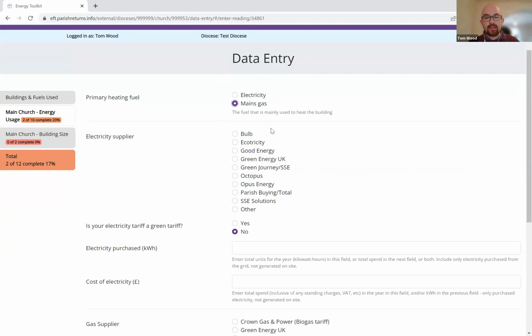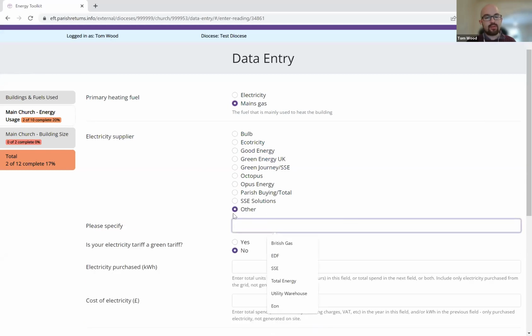There is then a question on your electricity supplier. Now, these electricity suppliers here are ones that we've done a bit of due diligence around, and we know provide genuinely renewable electricity. Some electricity suppliers will offer you a green tariff, but they don't actually purchase green electricity directly from a wind farm or another renewable energy source. They simply purchase certificates that prove that an equivalent amount of green energy exists within the grid. Whereas these ones that we've got here genuinely do purchase the electricity directly from the renewable energy suppliers. So for this example, we'll tick other. If your energy supplier is not on this list, you can enter the name of the energy supplier in this box.